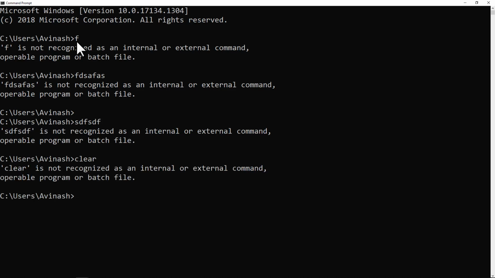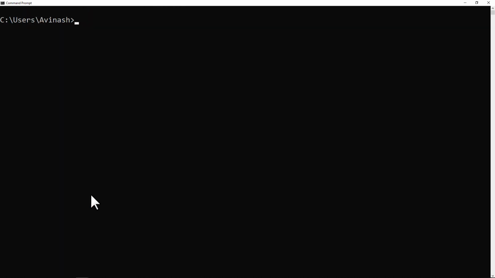And I already explained you there is a different CMD for admins. If you want to clear this screen in a Windows command prompt, you can just do CLS. So instead of clear, just say CLS. That means clear screen. So that was just the first command I explained to you. And now let's get into the actual commands.